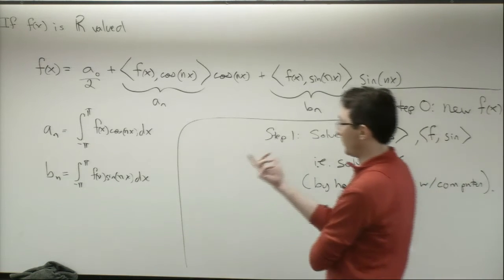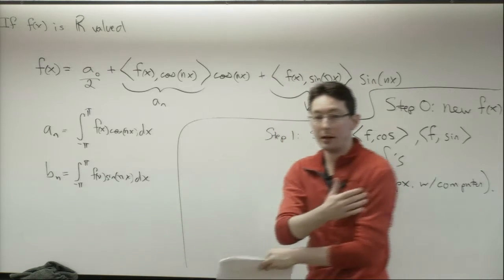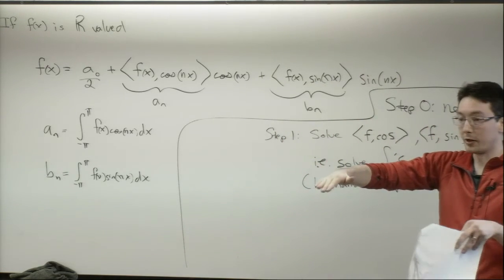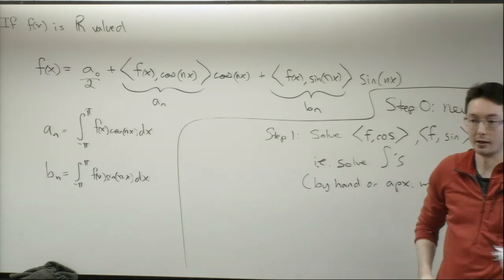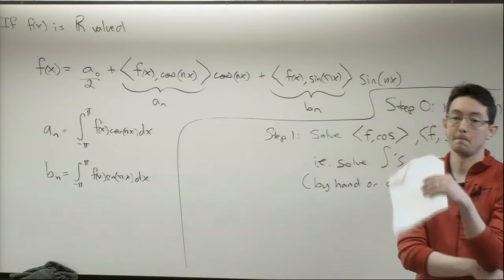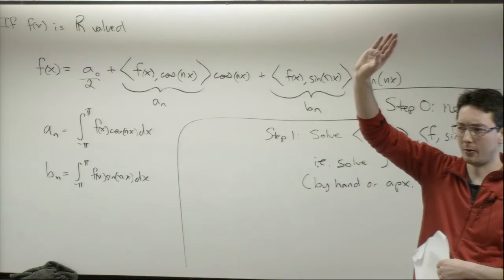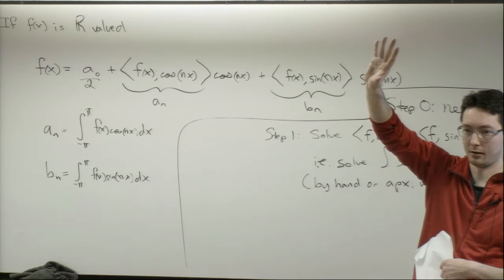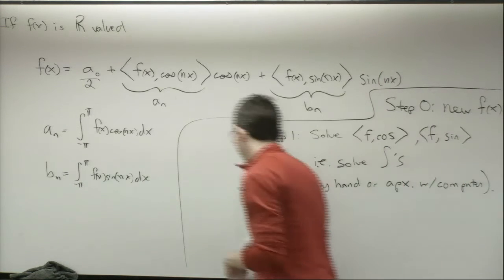Right, so I want to take this function and I want to break it down into its frequency components in space. Like how much low frequency, how much high frequency, what's happening in this function. Why might I want to break it down into frequency components? How many of you know what I mean when I say break it down into frequency components? How many would like a picture? Okay.